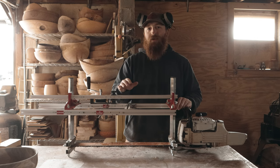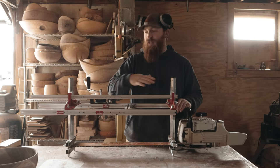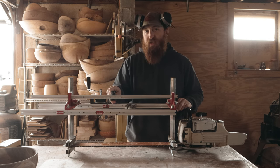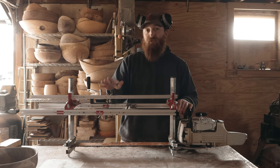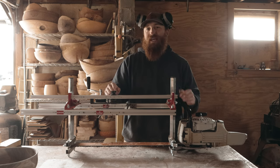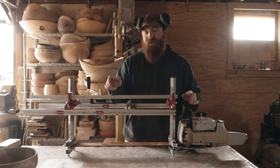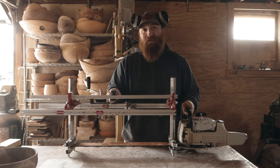This log will be the same as the last one — I'll clean up the top and cut two-and-a-quarter inch slabs. This maple log is a tad bit smaller than the first one, so it should take less time, though I don't know if I'll get as many slabs. Last one I got four, but we'll see — it'll be close. Anyways, with all that said, let's get the chainsaw out there and get some milling done.